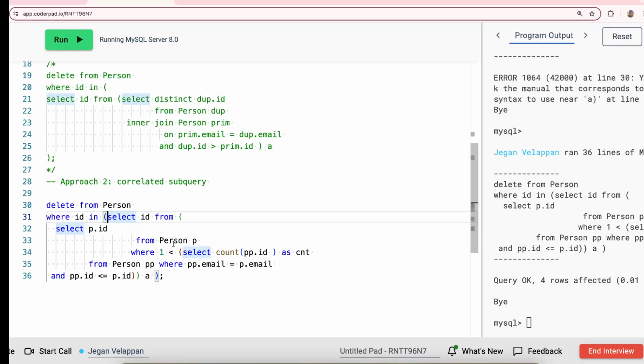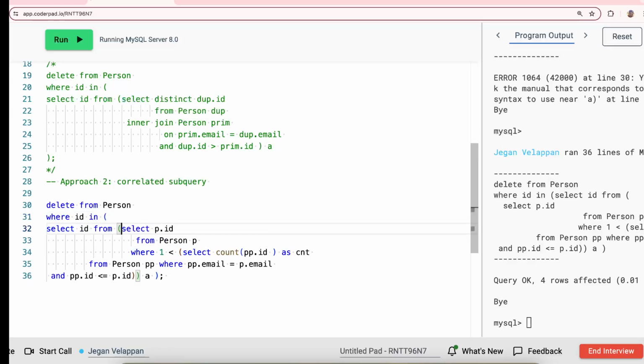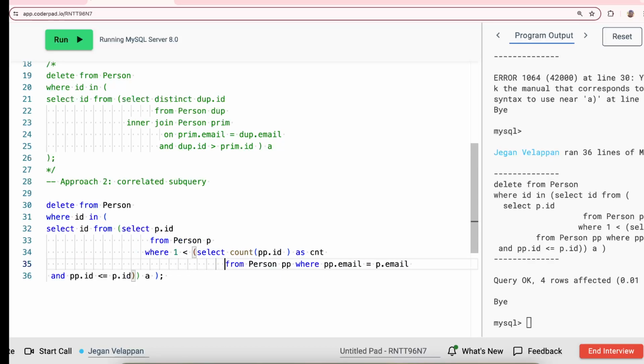We can't use the person table directly in the subquery. We need to have another layer for it. So we just use the select ID. So if you want to format it to understand much better, then you can just say this is going to be the upper layer for the syntax process, and then this is going to be the correlated subquery we just talked about, right? And this is going to be the correlated subquery which triggers for every value in the upper query.